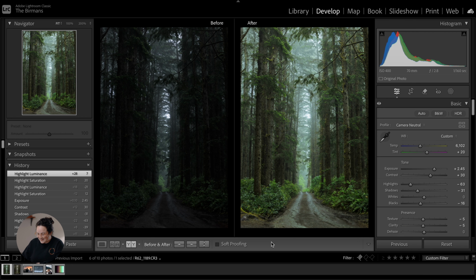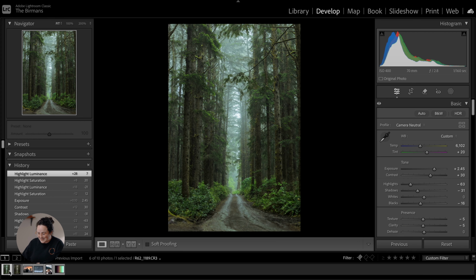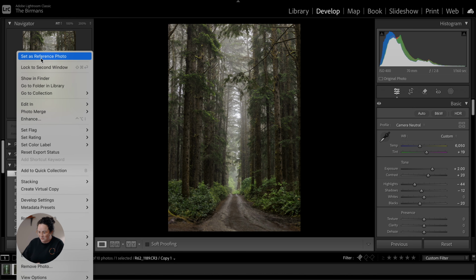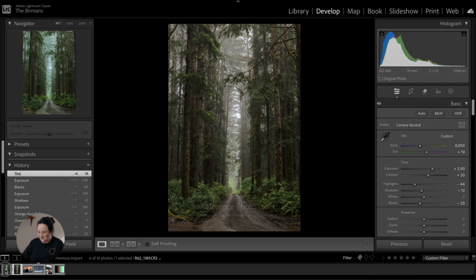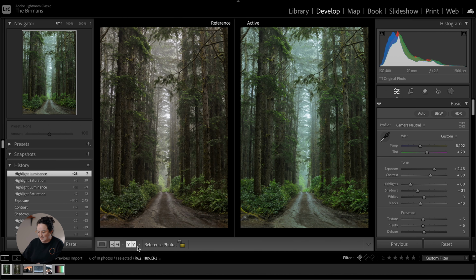Oh man. Okay, now what I'm going to do is set my normal looking edit as reference photo. And then I'm going to click on my crazy color graded one. And then I'm going to come here. This button will show you your reference photo and your current active photo. Reference, active. So this is my normal edit. This is our Twilight-ish edit, which I think needs a lot of work. I think I didn't quite nail the Twilight look, but you know, we tried. So that's just kind of fun.